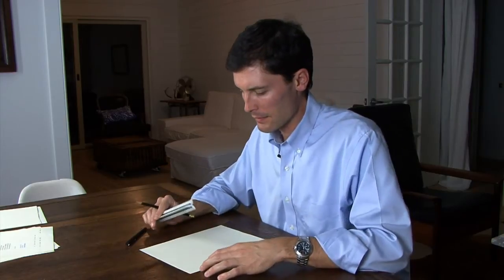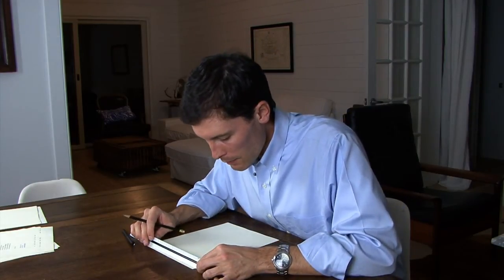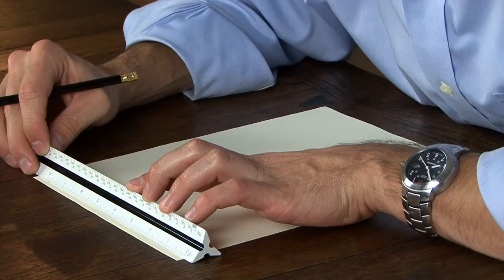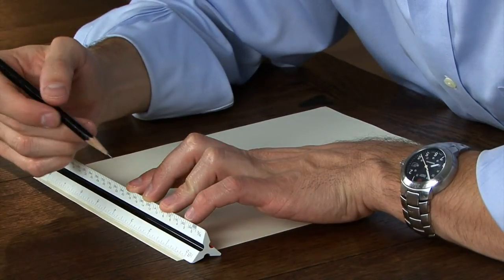with no grid on it, the difficult part is getting that square drawn perfectly so that all the corners are aligned and so that the square is not skewed. And so a little trick for doing that would be to take a ruler and a straight edge. I'm using an architect's scale, but a plain ruler will work. And I'm going to start at the top left-hand corner of the page. And so I'm going to draw a 5 by 5 square, 5 inch by 5 inch square.